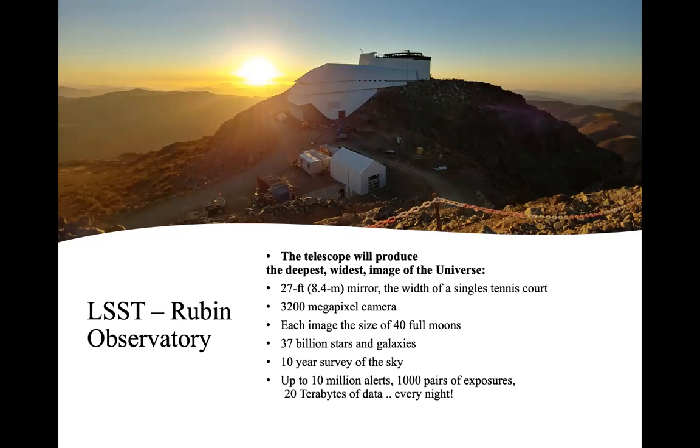And together with this particular large mirror and the camera, will do all these deepest, widest images of the universe in the next decade. And this particular observatory has not yet started its operation or looking at the sky. And this is, by the way, in the southern hemisphere in a mountain called Chile. And once this is started, this can image size of this will be equal to 40 full moons.